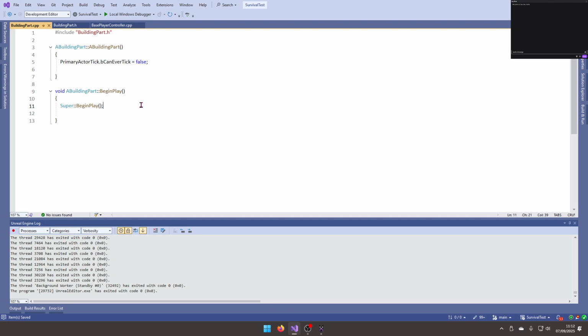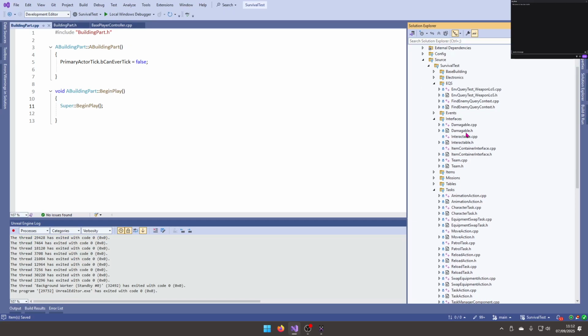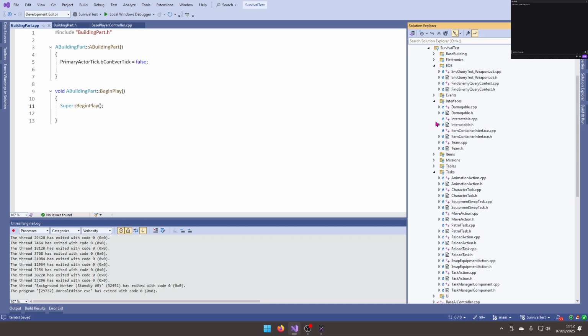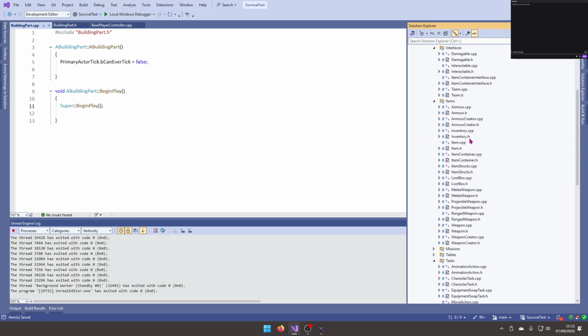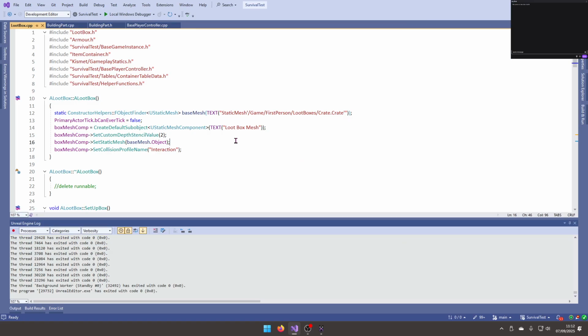Oh goodness me. So we need a static mesh attached to this thing. So now I've got to remember how the hell to do all that kind of stuff. I think I have a working example in loot boxes, bar items. Yeah. Here we go. Right.